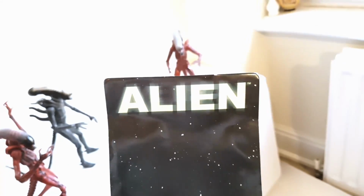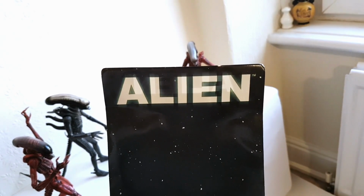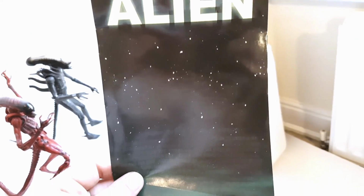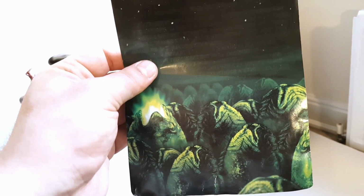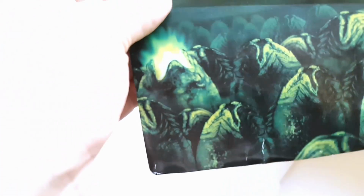And on the other side, we've got what's very similar to the alien intro with the space and the stars backdrop there. And then panning down, we can see these eggs at the bottom, which are a kind of cool shade of green, which is interesting because I know NECA do a 6-pack of eggs and face huggers, which do glow in the dark, which probably look quite similar.